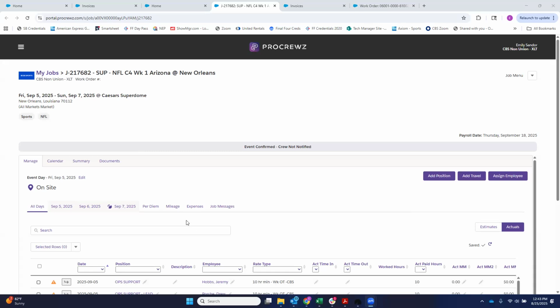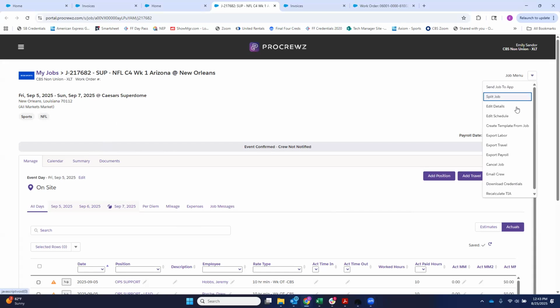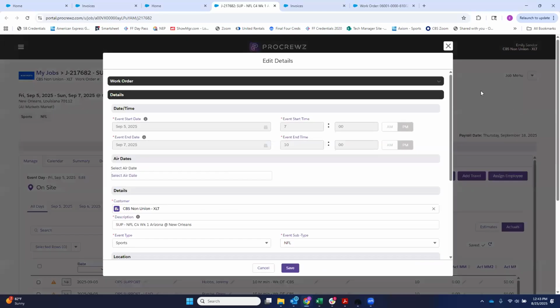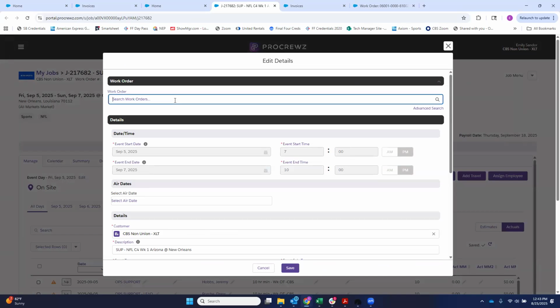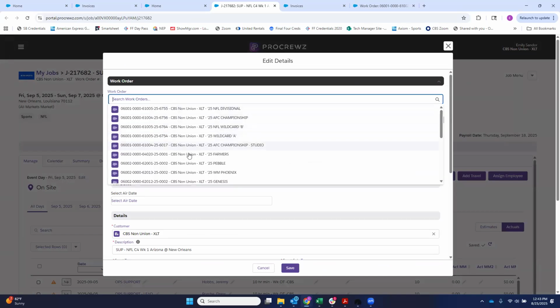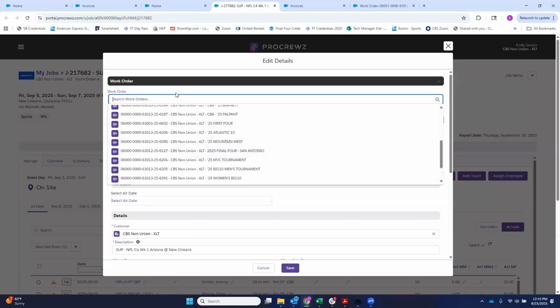So the work orders. You have to assign a work order or a budget code to all of your jobs so that when you process payroll, it goes to the right budget. So in your job, you go to the job menu here and edit details. Click on the work order tab up here and then search the work orders. They will all pop up, all the ones that have been preloaded.